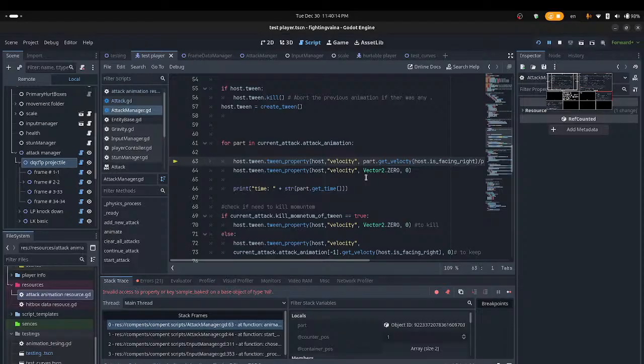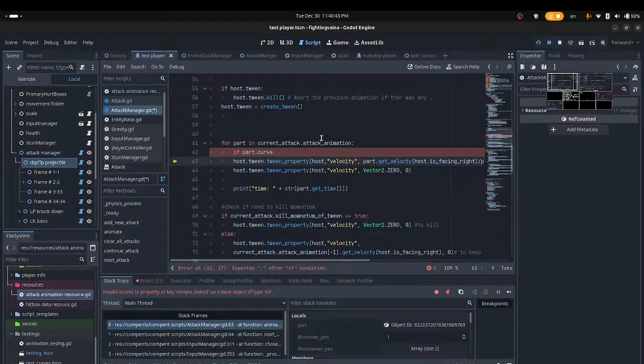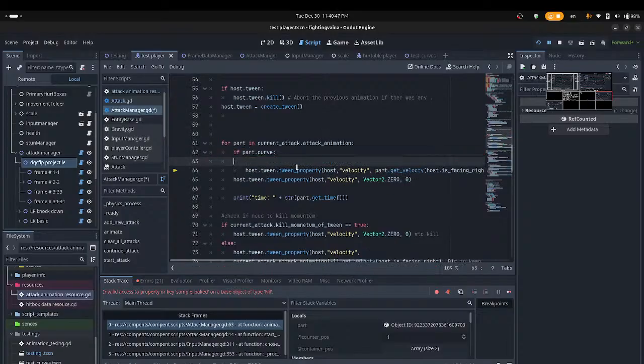Is it because the second one doesn't have anything? If part structure, do that.